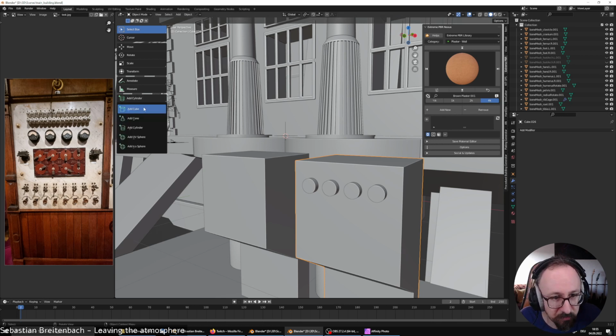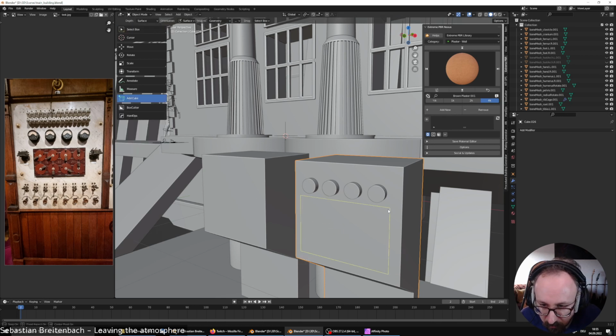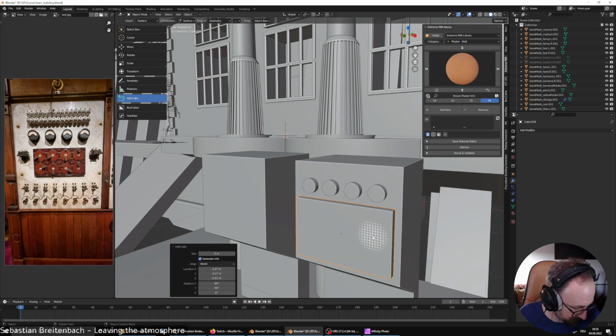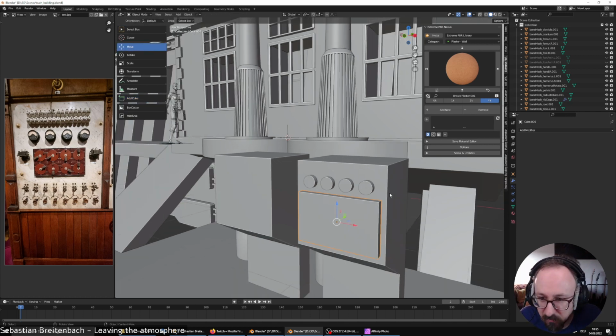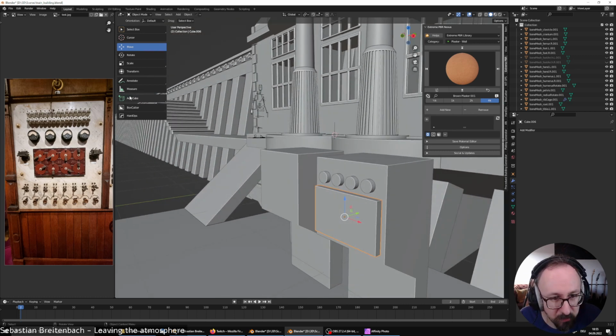And let's add another cube here. I'm not replicating this exactly, just a bit of a gist. And I want to have a handle here on the side as well.